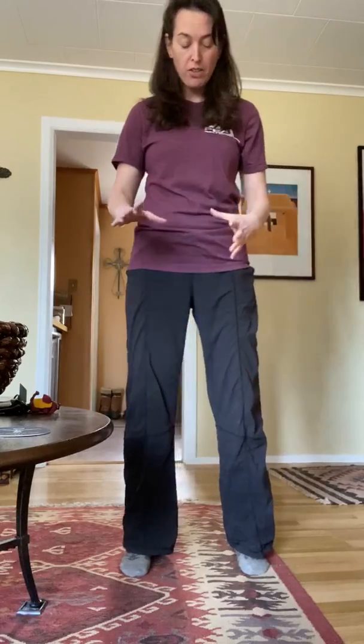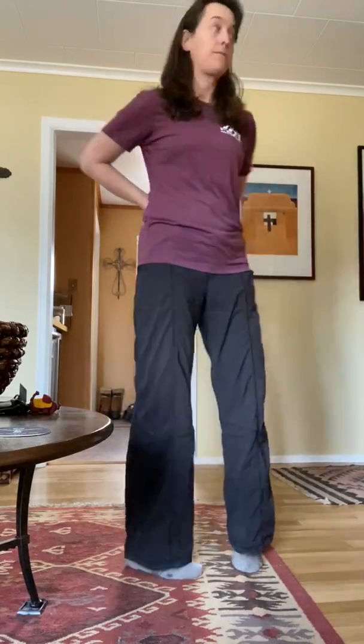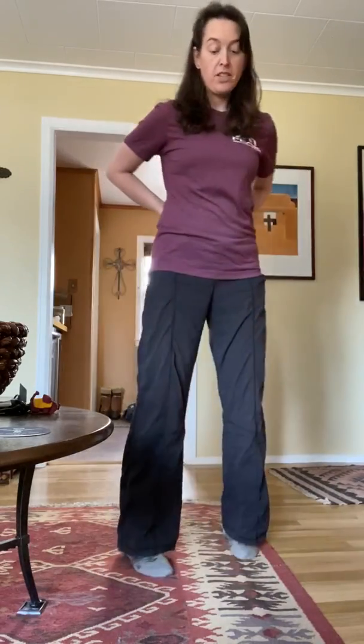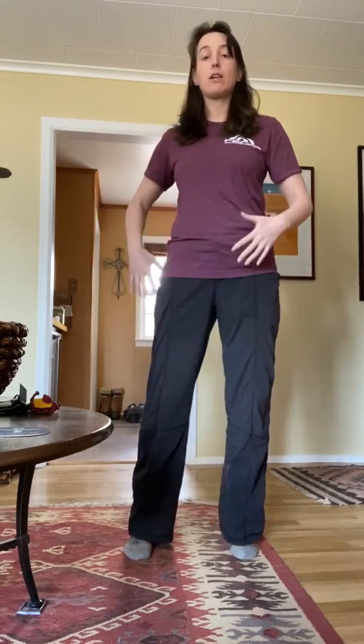So now we're going to put all of this together with the rotation, and we're going to add arms. So we go back to shifting back and forth, turning from the hips. You should feel it opening and closing in the front of your hips. And then if you put your hands on your low back, just above those little spots in your pelvis, you should feel the muscles moving in your low back as well. So this is a really nice exercise for those of us with low back pain, hip pain, really any of those options, because it strengthens and stretches and moves those muscles and tendons in our hips, in our pelvis, in our low back without straining them, and brings heat, nutrients, and blood to the area, and helps us loosen up our hips.